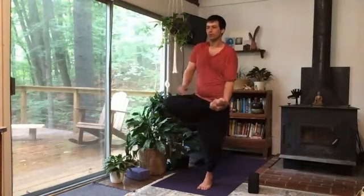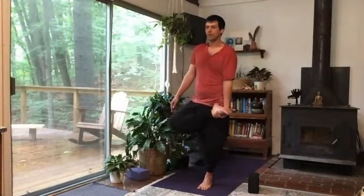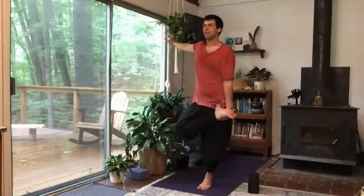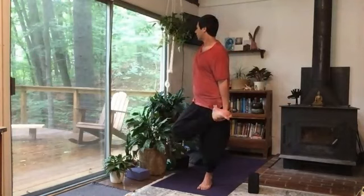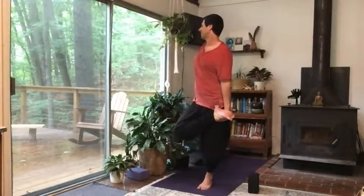Good. Now to go a little deeper, notice how the knee is the same height as the foot. You can drop the knee without moving the foot really. It just kind of hinges. Now if you have the wall, you're just going to walk your hand back along the wall. If you're not using the wall, you're going to turn your right arm open like you wanted someone to pass you something and put it in your palm. Breathe. What are they passing you? They're passing you the gift of ease.